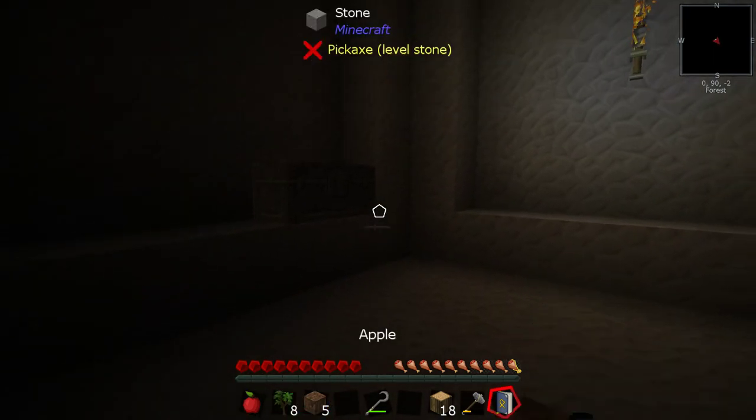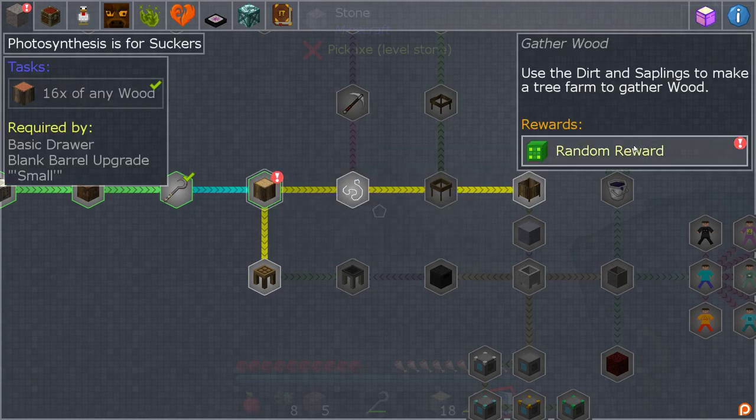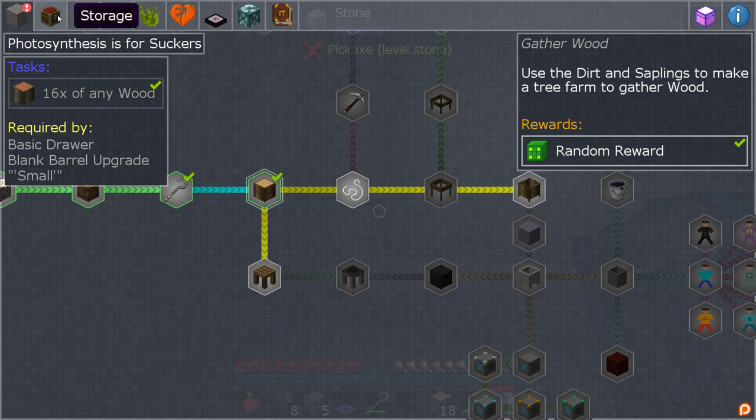It's beyond me. I don't know what's happening. This game has changed too much. Required by basic... Okay, that's the next set of these. Blank barrel upgrade small. What? Is that like separate?